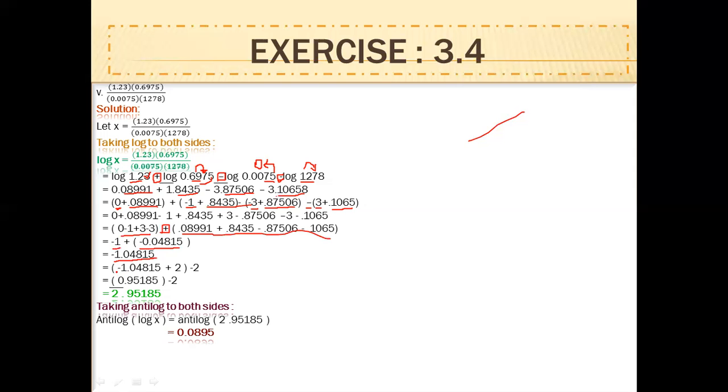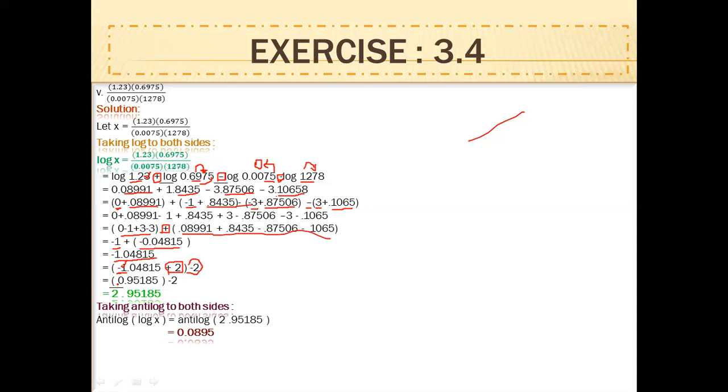Because we have the negative characteristic, now this whole number is mantissa minus 1.8. To make it positive, we always take the number greater than that number. There is 1, and after 1, 2 is greater. Although all the numbers are greater than 1, the closest number which is greater than 1 is 2. So that's why we add 2 and we subtract 2. Add 2 within the bracket and subtraction will be outside the bracket.